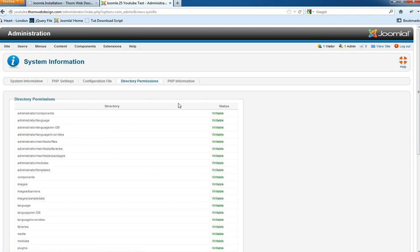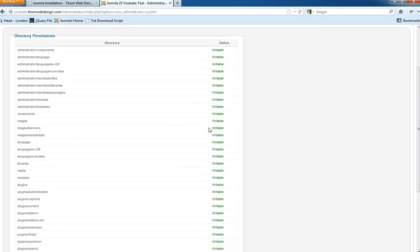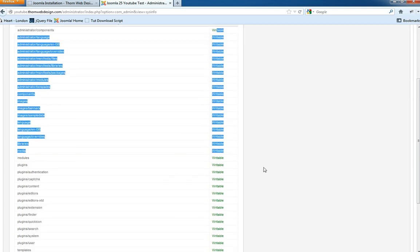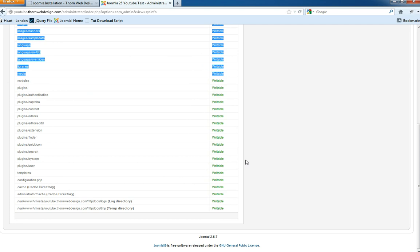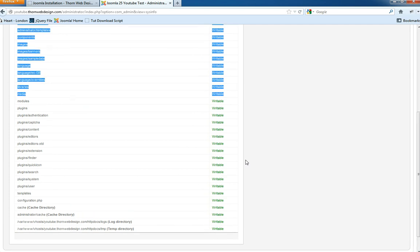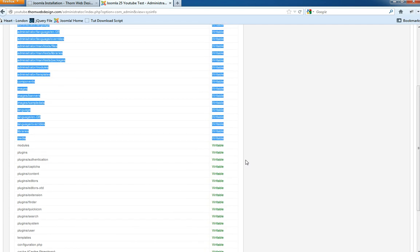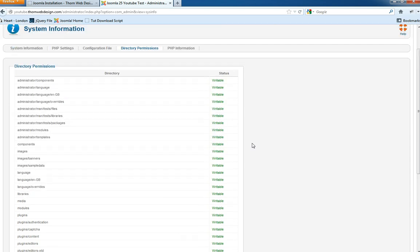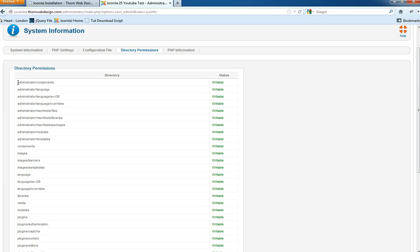Now, directory permissions. This is the important one. If you come on here and you get unwritable in red for all of these, this basically means that you're not going to be able to install any extensions, modules, templates, or do anything basically, because none of your files and folders actually have any write or execute permissions. All of the administration files pretty much need the write and execute permission in order to function properly.